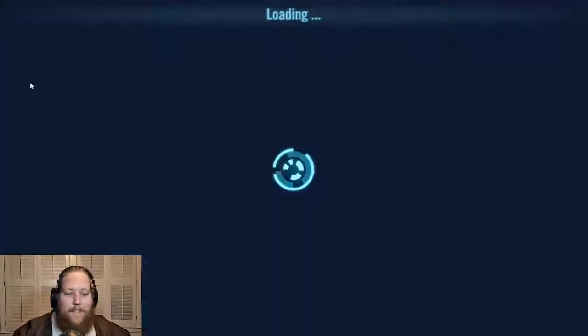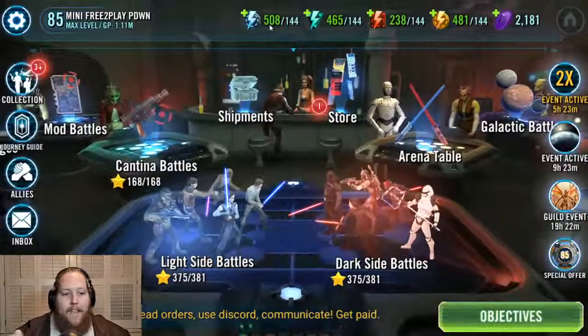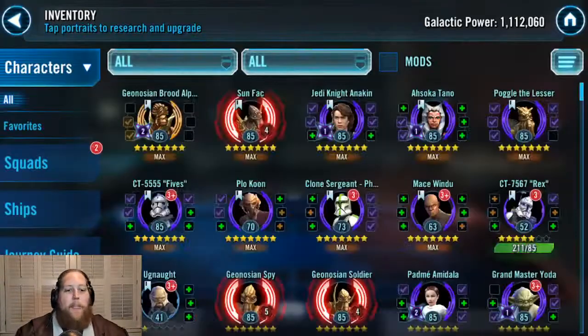And for now, let's go ahead and spend this energy, because it drives me crazy to have it maxed out like that. When your energy is maxed out like this, you're not earning any free energy. It's just sitting there. And the free energy is where it's at.